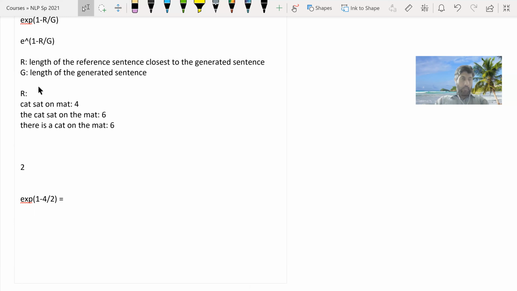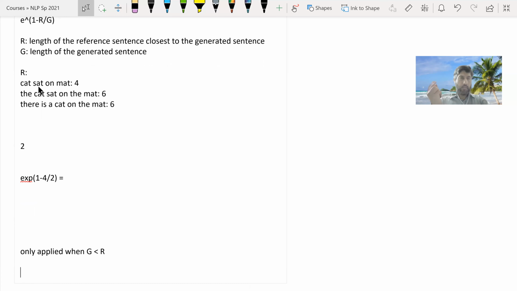One final thing. So far we have talked about one sentence, but whenever you are evaluating, you evaluate over multiple sentences or a large corpus. So how do you combine values from multiple sentences? You can take the arithmetic mean, but what is more commonly recommended is the geometric mean. What is a geometric mean? Let's say you have 4 sentences.